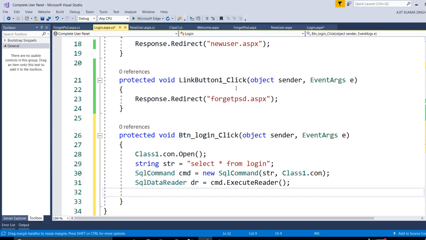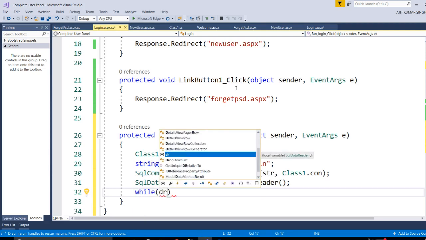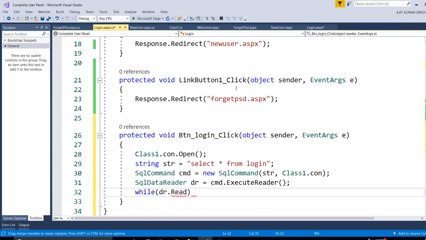So I need a loop for finding those records that were entered through the login page, right? So I want a loop. This is while dr.Read.